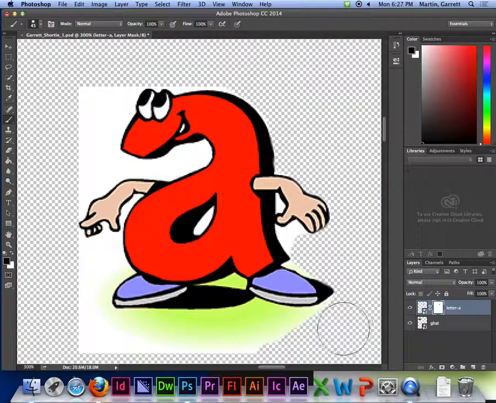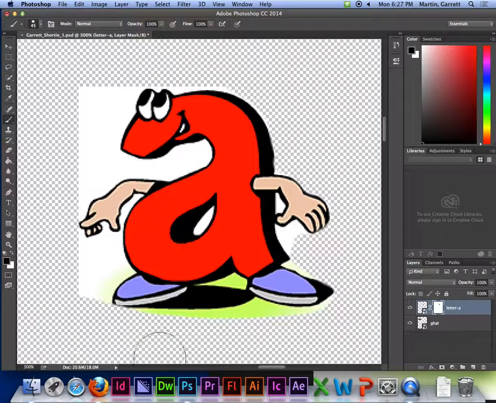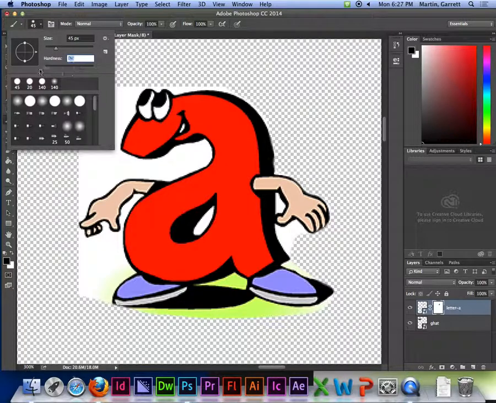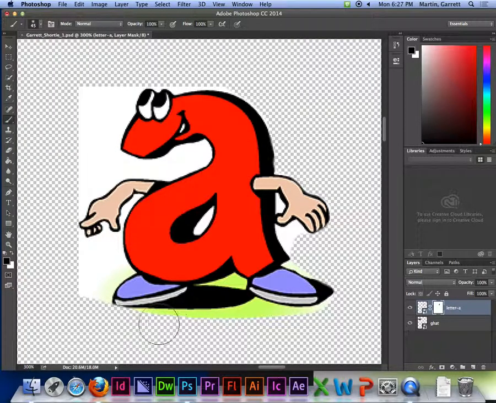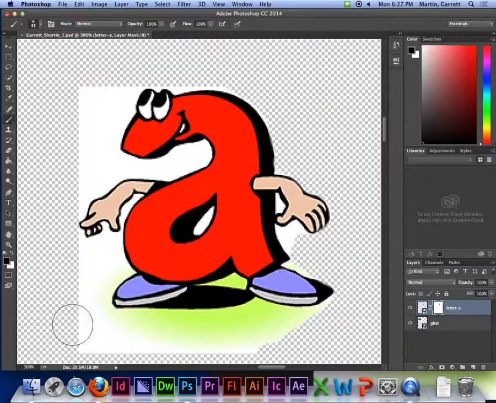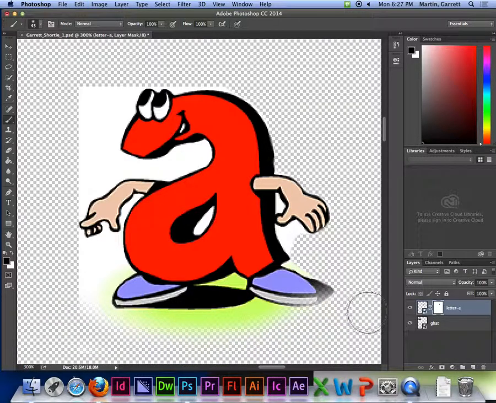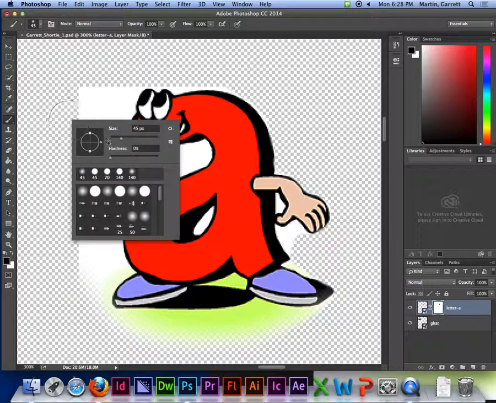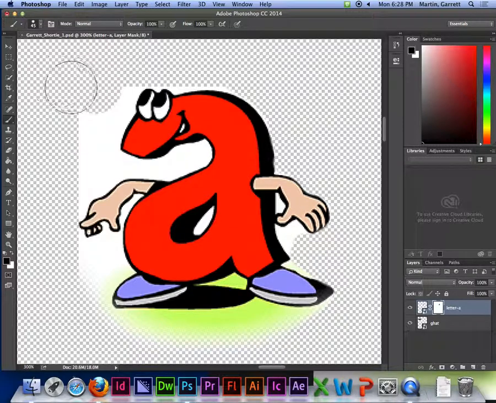I'm actually going to make my brush a little bit bigger. I'm going to turn the hardness down so it's not such a strict edge, maybe a little bit softer. Oh, mayday. I can turn my hardness back up now that I'm back on some detail.